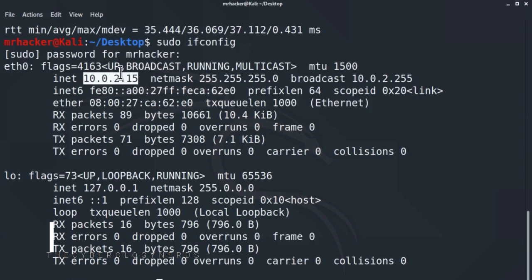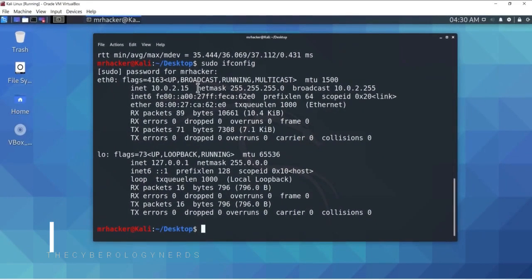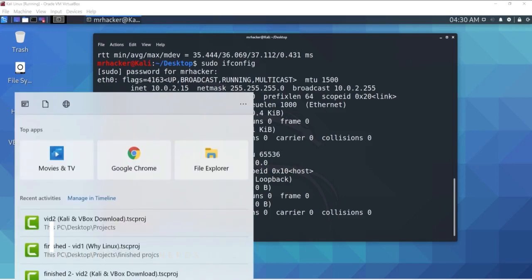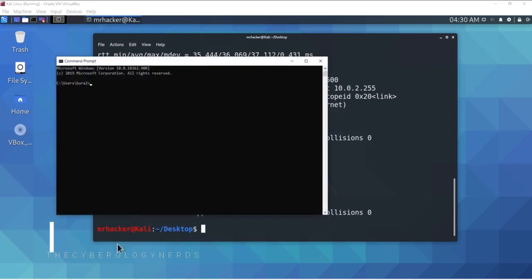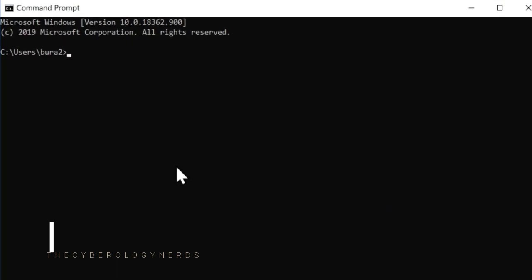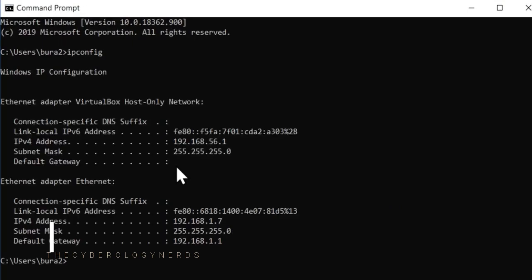Since this can present us a problem later on, we want our IP address to be received from our DHCP or from our router. And before I show you how to do that, I want to point out why this could present us a problem. Well, this IP address right here does not belong to the IP range of my local area network. If I go to my Windows machine and open up command prompt to check out the IP address on my physical machine, I can type right here ipconfig, and I will see right here that the IP address that my physical machine has starts with 192.168.1.